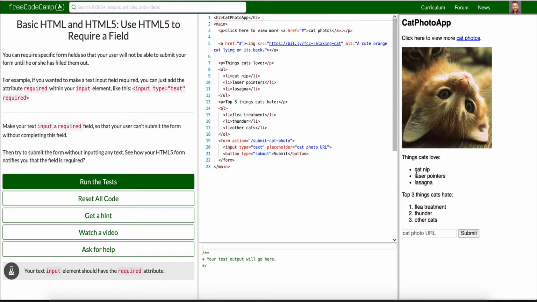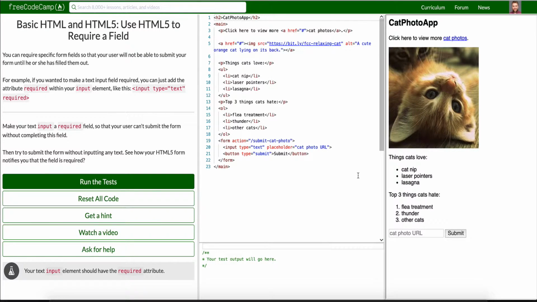So you can sort of see where we're picking up from last time. We have our form, and make your input text a required field. So basically this is just some front-end validation, right? So we can give it this attribute here of required, right? And so we can sort of see, right, it says please fill out this field, right? Not sure if this works the same way as React, but yeah.